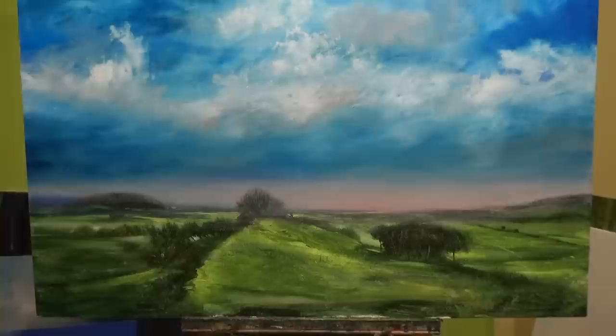Right, I'm just trying to find the brush that I want to use for that tree. Usually when I'm moving around in my studio doing stuff like this, I edit it out, but I don't think there's really any reason. Doesn't matter if you hear me walking about. Some people say they like to hear the sounds. And why not? It's real life.